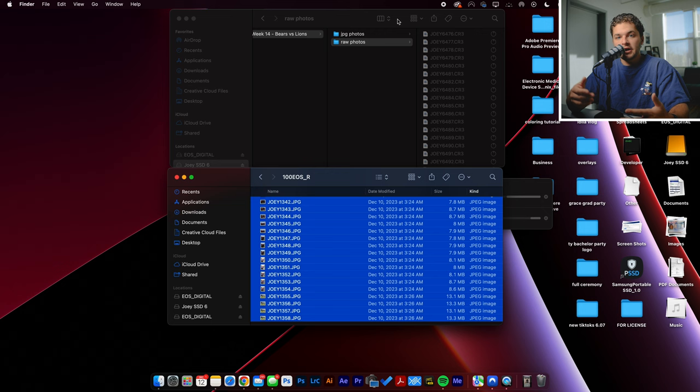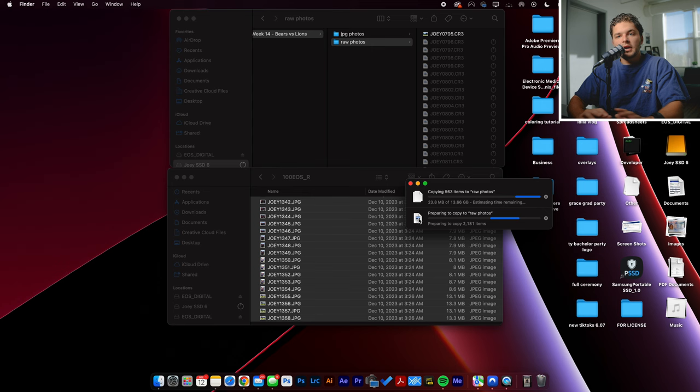So maybe you bring the highlights down a little bit, bring the overall exposure down, and then actually bump the shadows. So now everything's loading, everything is dumping onto my hard drive. I'll be back in a few minutes, but I'm just gonna wait for this to all dump. All right, so now everything is dumped in the RAW photos folder. Next thing we're gonna do is go into the JPEG folder, and I'm just gonna drag those JPEGs in. We can have that working in the background.